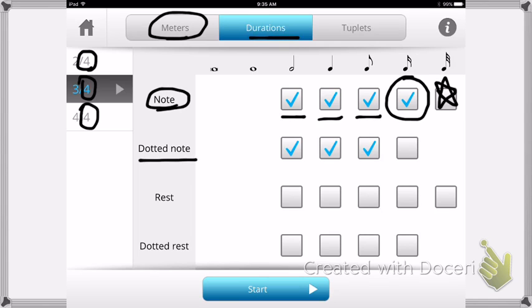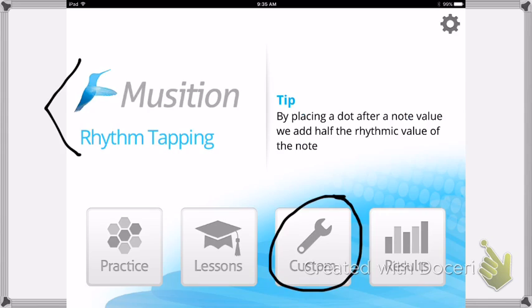We definitely want to add the dotted notes because that's what we're practicing here. So you're going to add the dotted values to each of those note values. You may add rests and dotted rests depending on how advanced you feel. And then after you've practiced this, you will also be able to go to specific lessons and practice and even view your results if you'd like.